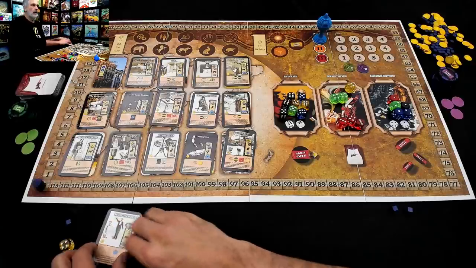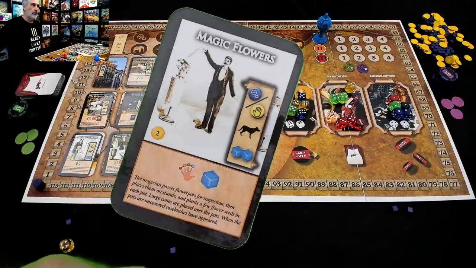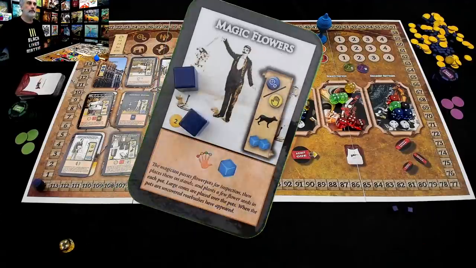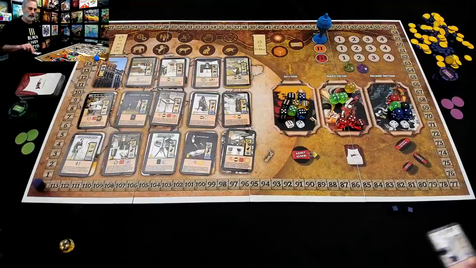So I'm going to do that right now. The magic flowers, which if I drafted a yellow or a blue die, I get to perform this. It takes 2 acclaim, so I will spend both of my starting acclaim to do this. And this says, hey, my reward, I get a 3rd acclaim.